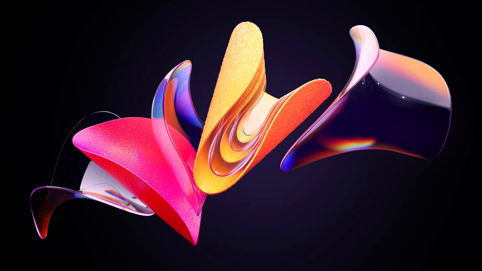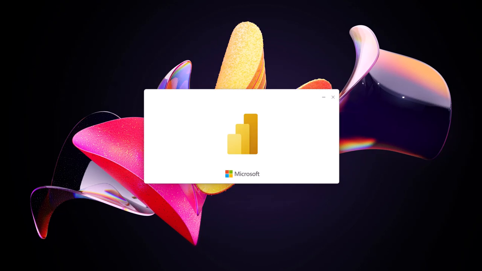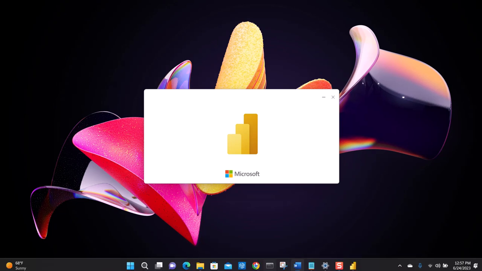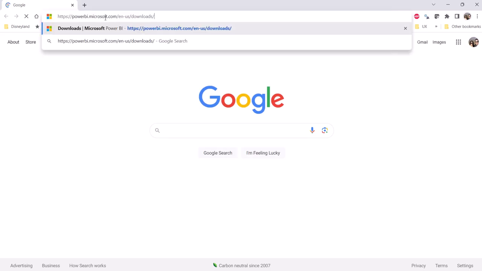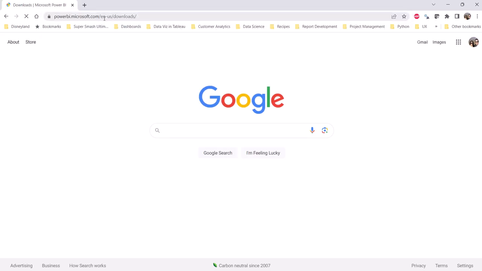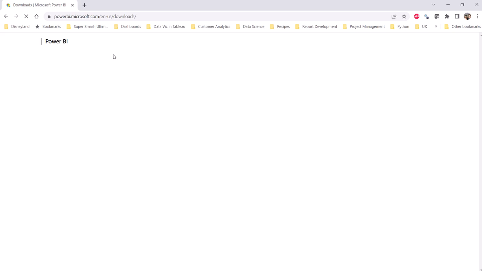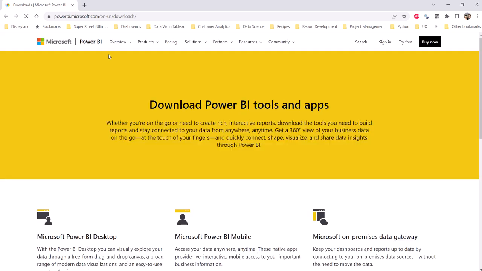Now, if you don't have Power BI, you can always go to the Power BI website, powerbi.microsoft.com, and download. As that opens up, click that, go to your downloads, and then you'll be able to download Power BI from this website. So if you need to take a moment to download Power BI before you get started, go ahead, get that downloaded, pause this video, and when you have Power BI on your computer, come back and pick up the video at the next steps.